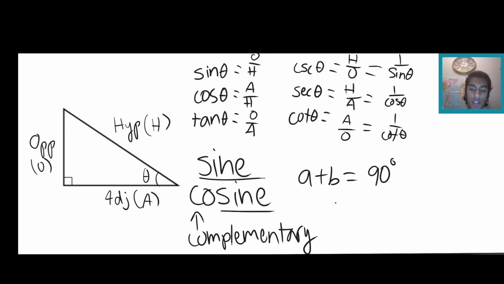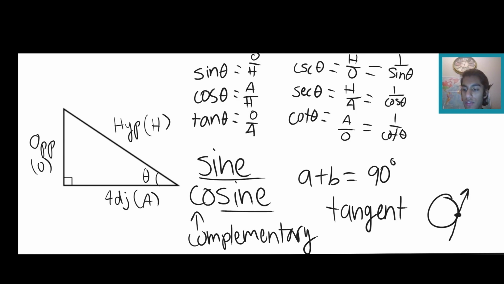Tangent might remind you of something that touches once. Tangible means it's touchable. So if we have, say, a circle, and you have a line that touches it right there at one point, that's a tangent. It's tangent to the circle. It only touches the circle, or basically anything for that matter, at only one point.